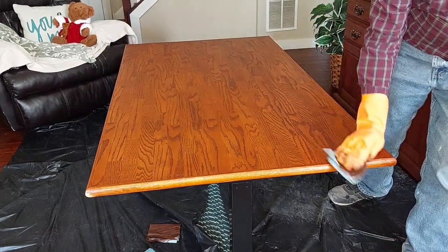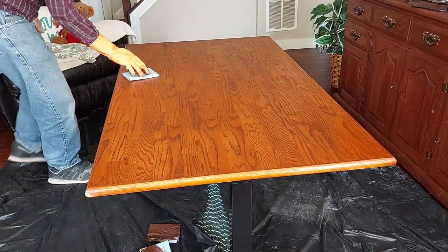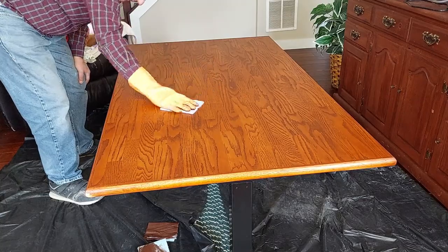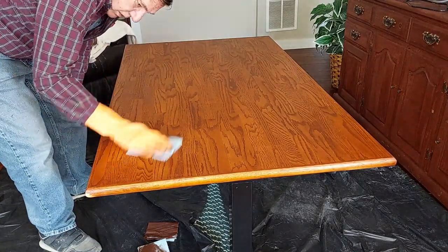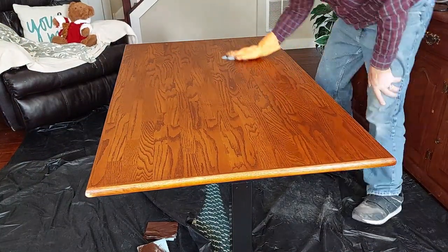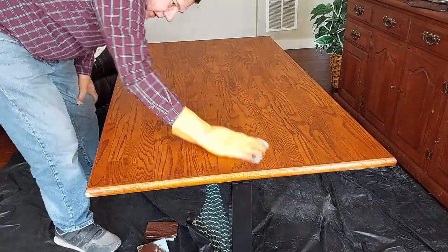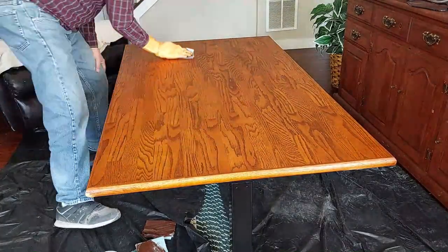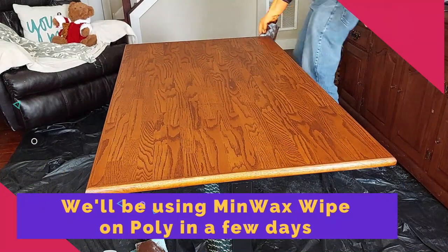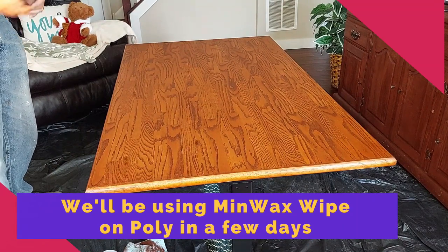And you can see how nice and even that looks. So we don't have to worry, we don't have any landmarks. Then you take one final shop towel and kind of buff it a little bit. Make sure that we're nice and even. There you go, easy peasy.